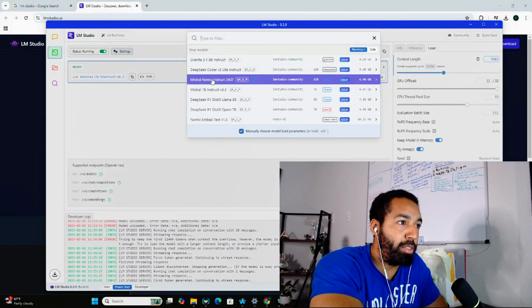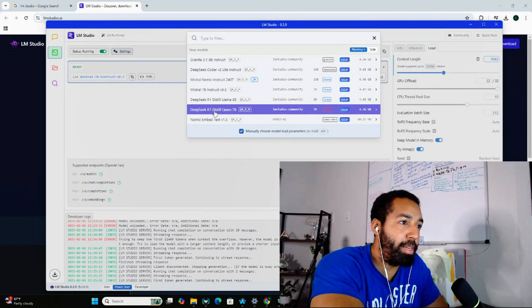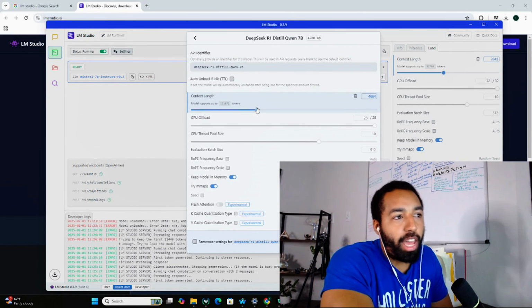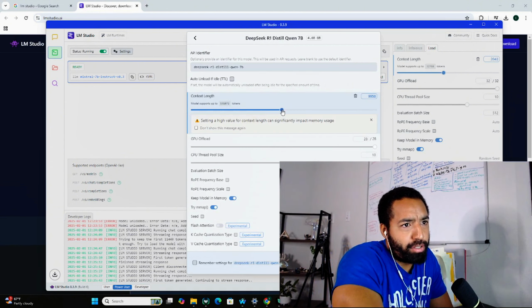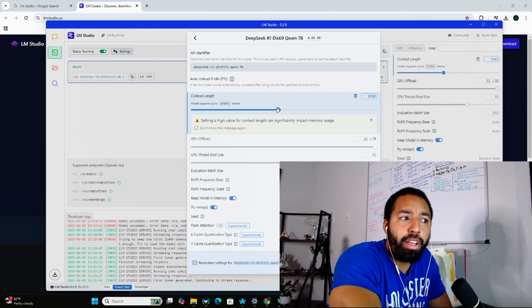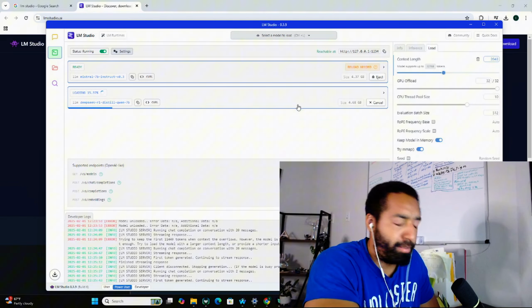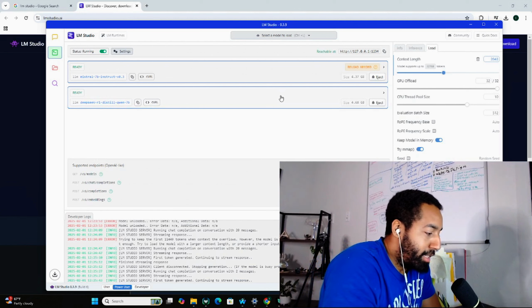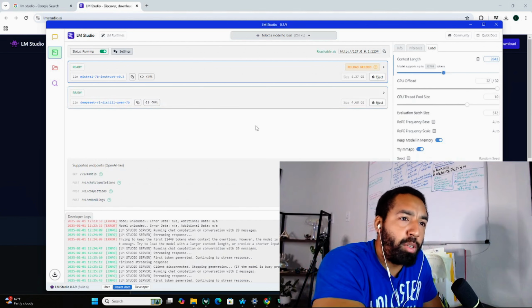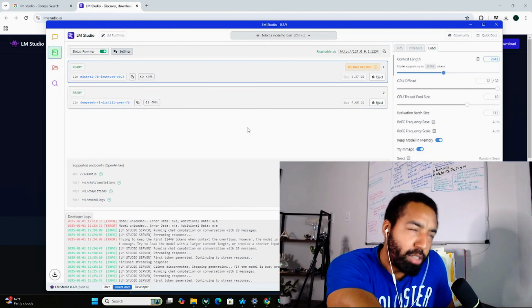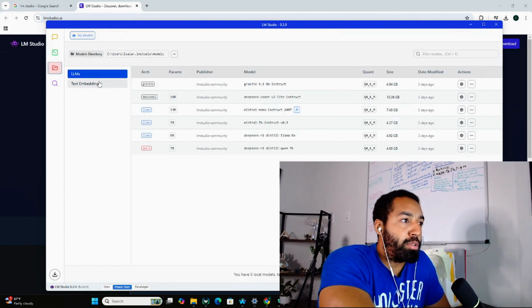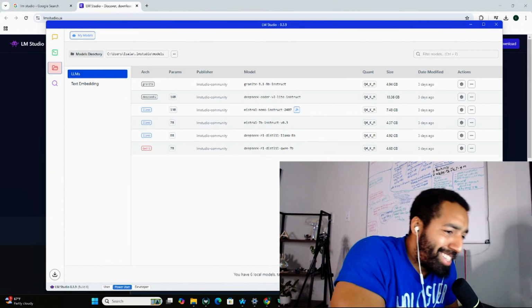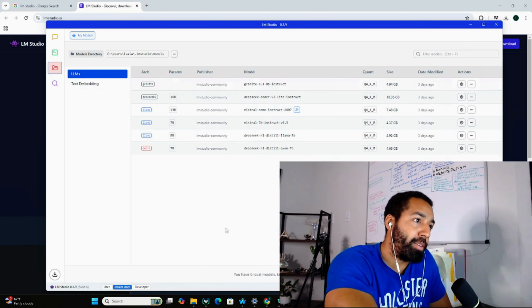Let's load another model. Let's load DeepSeek Qwen. You'll notice how DeepSeek's context length is very small, very tiny. I wonder. Everybody's like, DeepSeek this, DeepSeek that. Have you looked at its size? See how small it is. Very interesting. So my models, this is all the models that I've downloaded. Again, 36 gigabytes of space from all these models.